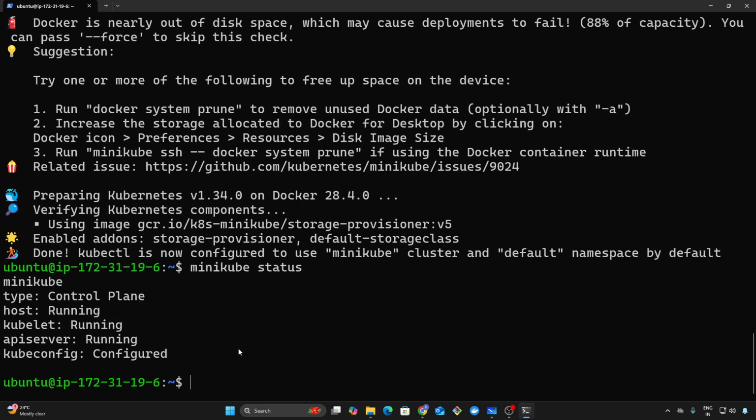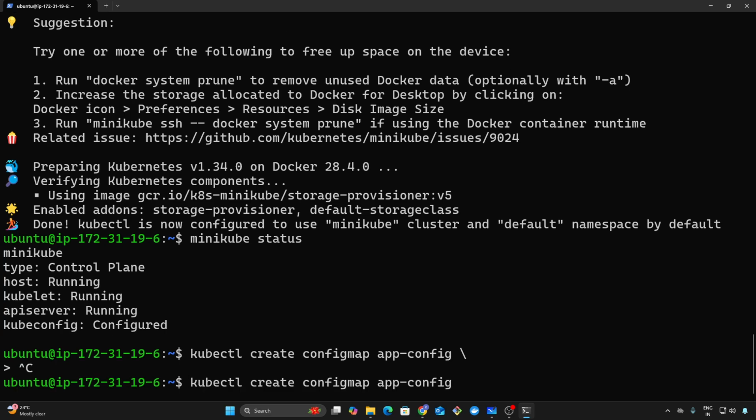Now, from literal values. Let's create a ConfigMap with literal values. kubectl create configmap, app-config is the name that I am providing for my ConfigMap.